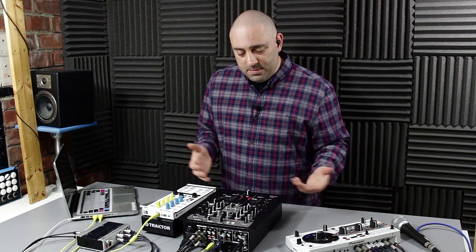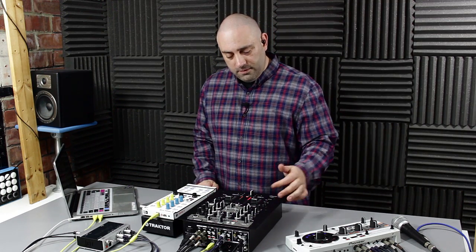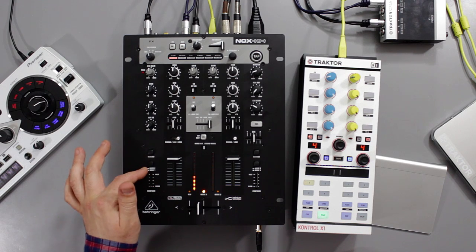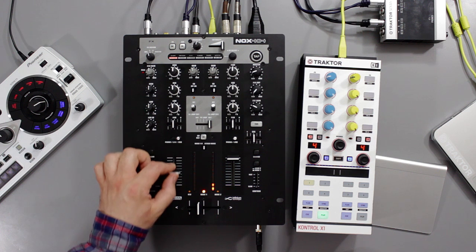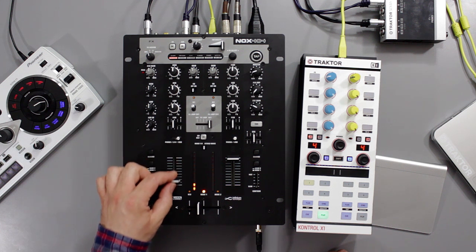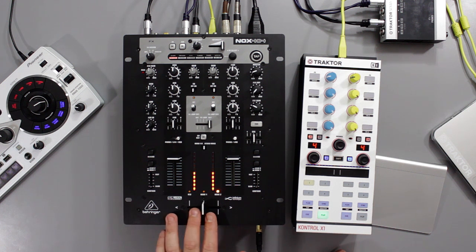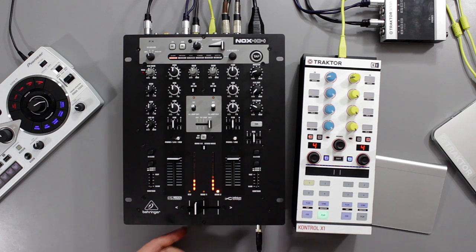There are some weird, slightly odd design choices on here. For example, Behringer seems to be obsessed with getting you to pan stuff, and considering that most club systems I play on are in mono anyway, it seems a little bit pointless. For example, you've got two modes for the up faders, and mode 2 basically puts it into a panning mode instead of a fading mode. You can see it on the master level meters there, it's going left and right. You've got a weird one on the crossfader as well, this mode 2, rather than being a regular fade, it kind of cuts in the middle instead. I just can't imagine a technique that would benefit from that, but you don't have to turn it on, it's fine. Go back to mode 1 and it's just a regular crossfader.